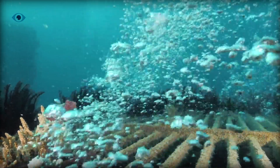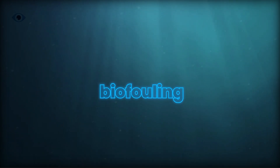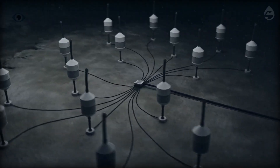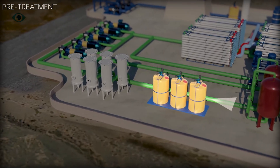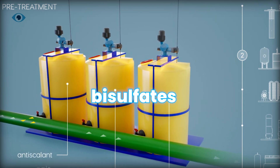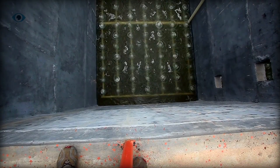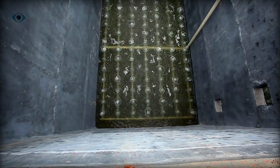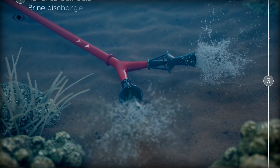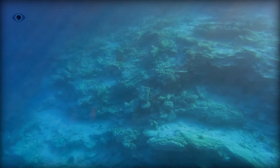But pressure isn't the only advantage. The deep ocean's stable temperature and low biodiversity reduce biofouling — the buildup of algae and microorganisms that clogs the filter. This means DSRO pods can avoid using the toxic chemical cocktails required for pretreatment in onshore plants, such as chlorine, bisulfite, and scale inhibitors. But what about the brine? Traditional RO plants concentrate the remaining salt into brine, and about 58% of the intake water gets dumped back — often loaded with chemicals. Brine is denser than seawater, sinks to the bottom, and creates oxygen-depleted dead zones.